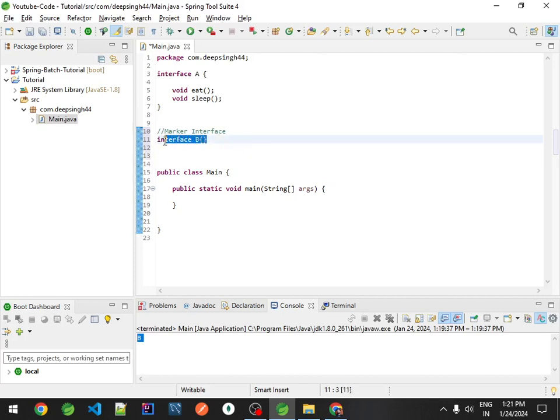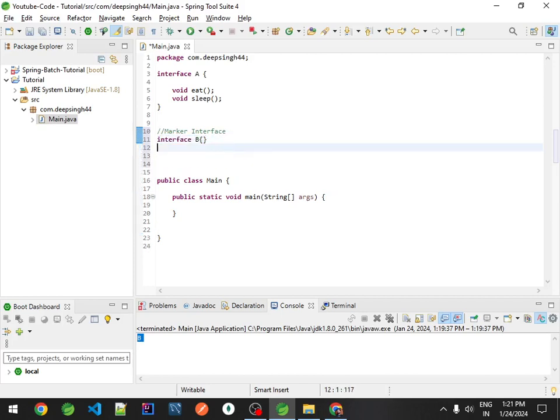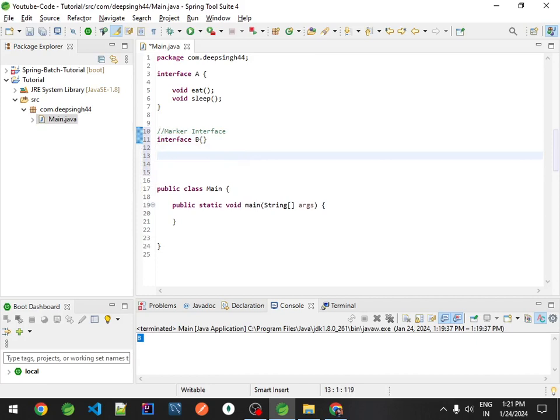An empty interface is called a marker interface. So this kind of interface is used to inform either the JVM or particular code whether this can be done or this cannot be done with this interface. So this is just for marking.